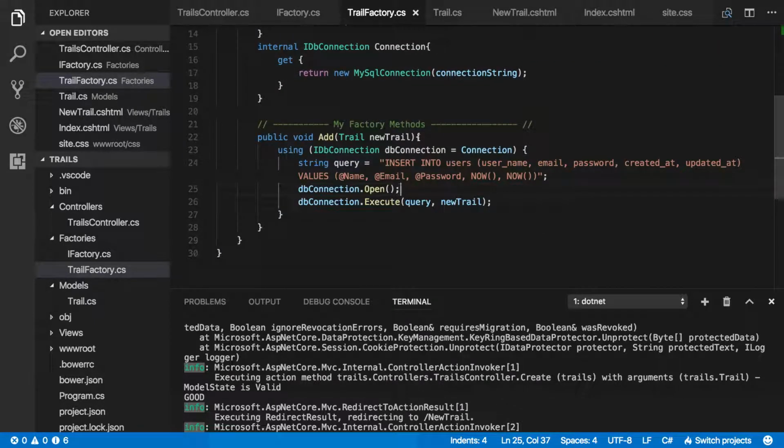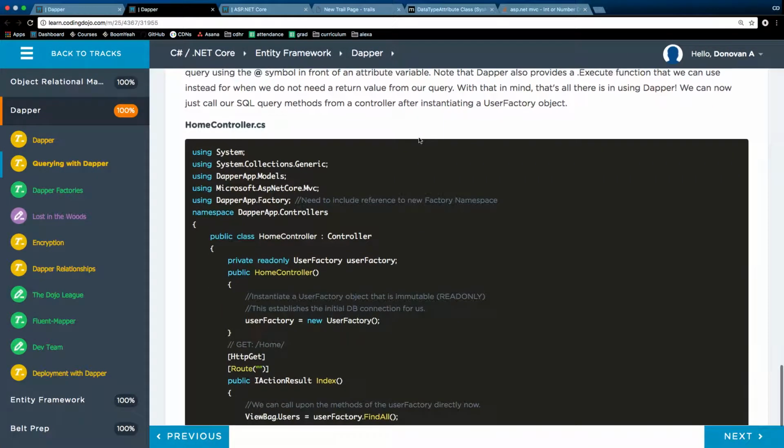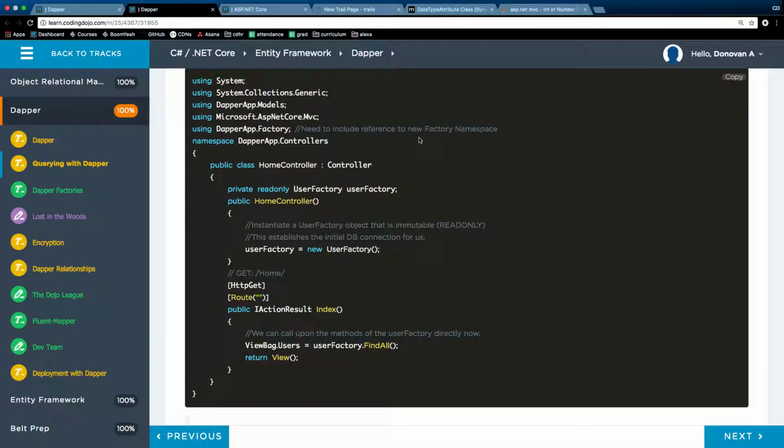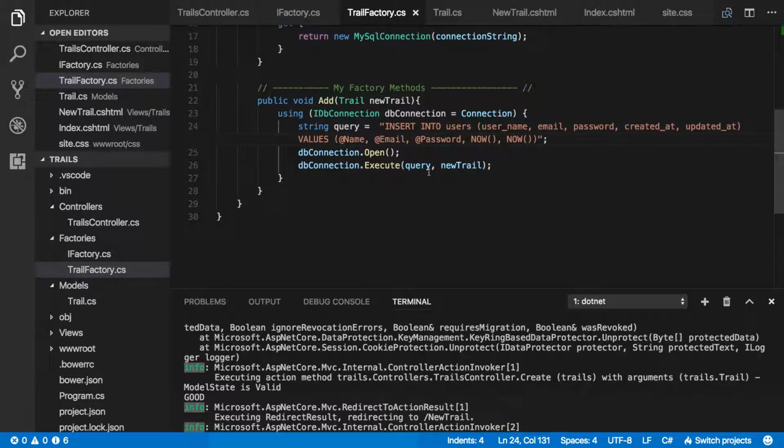So there's some magic in Dapper. When we imported Dapper, Dapper gives us the ability to call this method of dbconnection.open. That's where dbconnection.open is coming from, from importing Dapper. Exactly. This .open method comes from DB connection, and DB connection is type IDB connection, which draws from this MySQL connector string. And we would not have access to that without Dapper. Exactly. Okay.